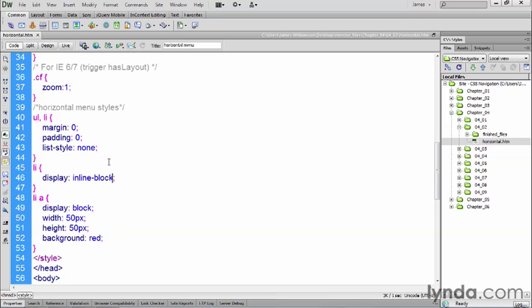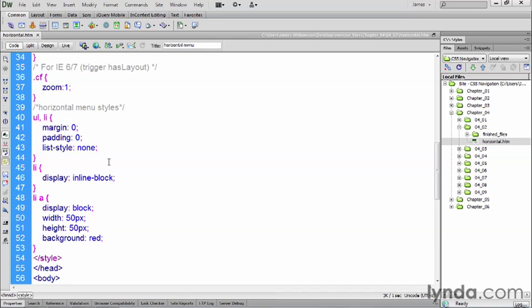Essentially what it does is it tells the browser that I want this particular element to display as an inline level element, but I want to be allowed to set block level properties on it, like margins and paddings and things like that. So now the block level elements are sitting inside of them the same way they would if the list items were still block levels. I know it's hard to wrap your head around that. Just trust me that this works.